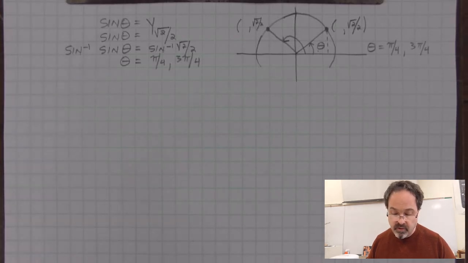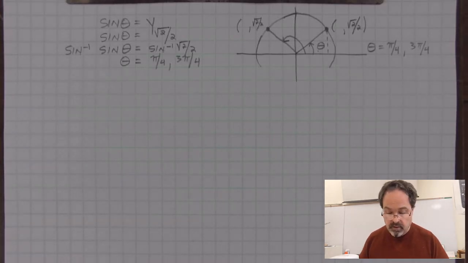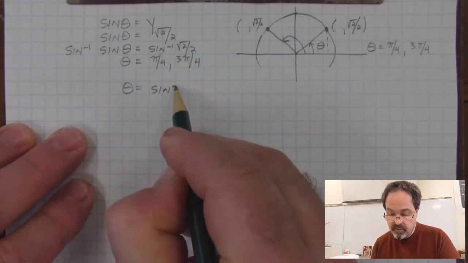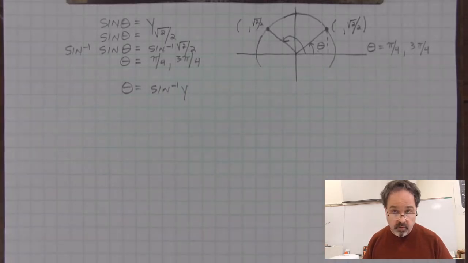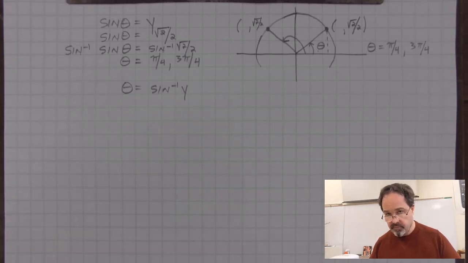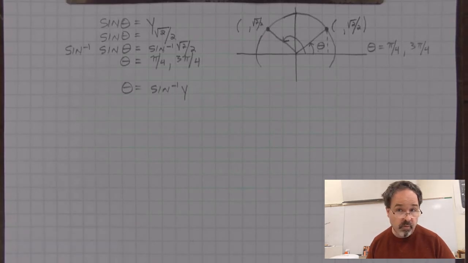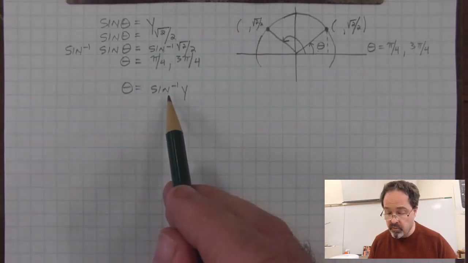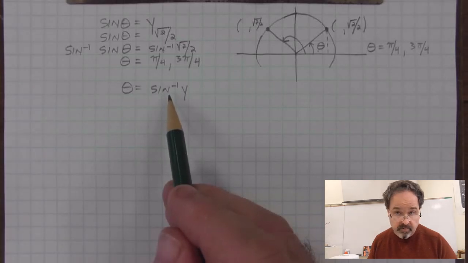So why is a calculator limited? Well, this function, inverse sine, is its own function, often has its own calculator key, and when you use it, the calculator is thinking of it as a function, and it gives you the answer when you key it in. But remember, for things to be functions, they have to have one-to-one correspondence. And this function here, if we were to graph it, doesn't have one-to-one correspondence unless we limit its range.